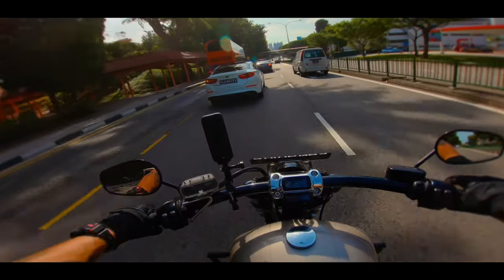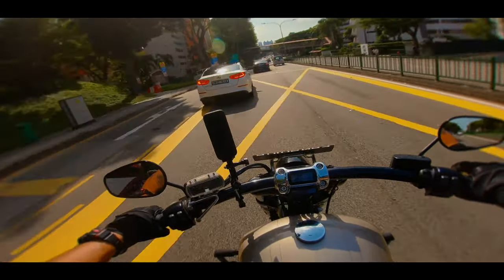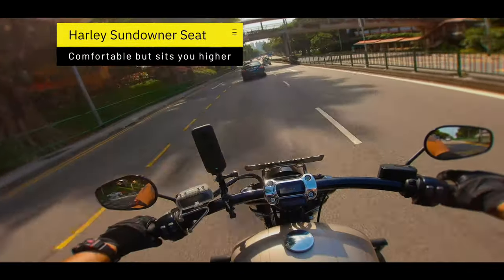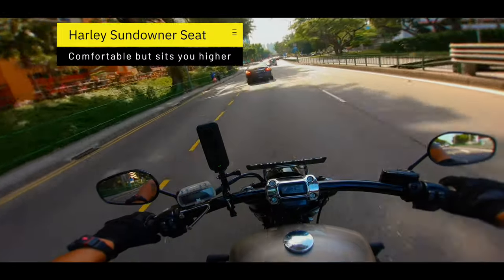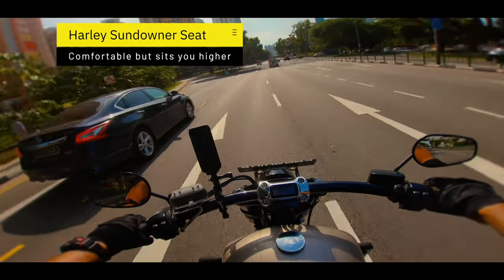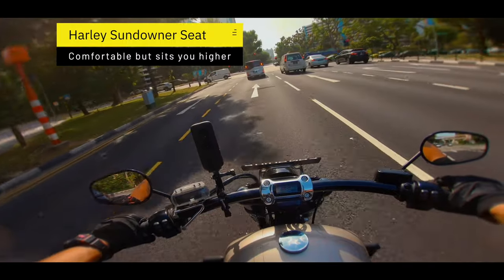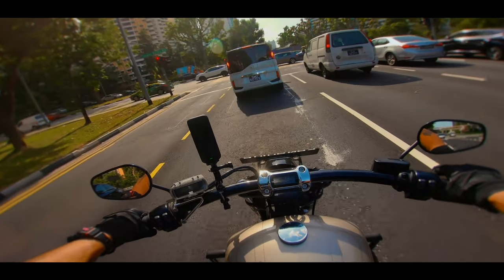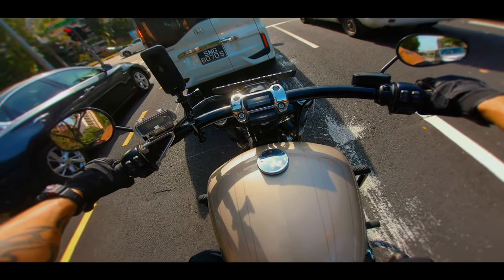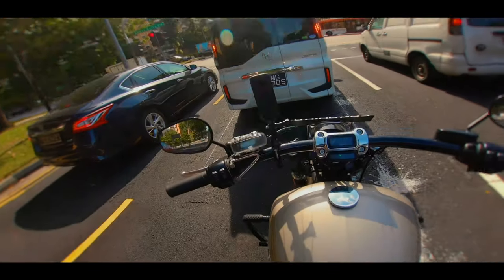But again, Harley Davidson does offer in their parts and accessories catalog the Sundowner seat. I have the Sundowner seat on my Dyna, and it's really, really comfortable. The only bad thing about the Sundowner seat is that it raises you a little bit higher. It might help in the sense of comfort, but for your legs, if you're a taller person like me, but if you're shorter, that's going to be a little bit hard as well.